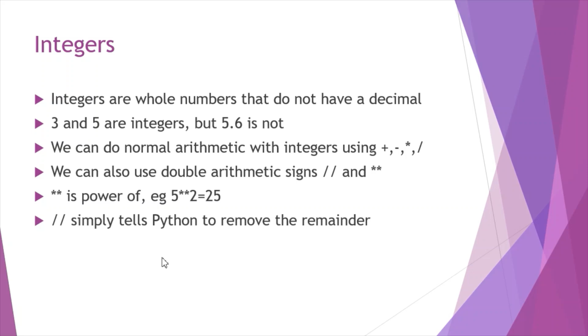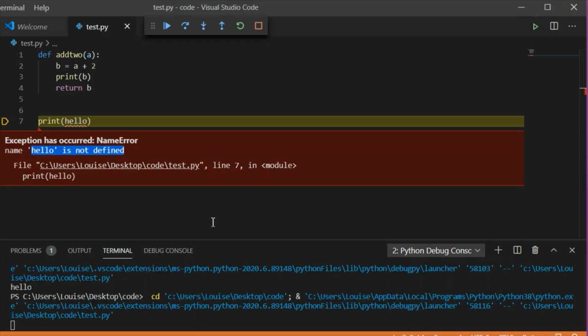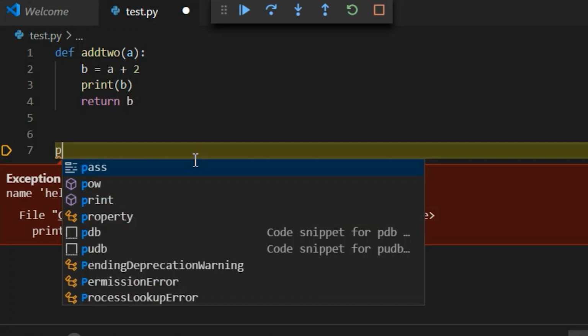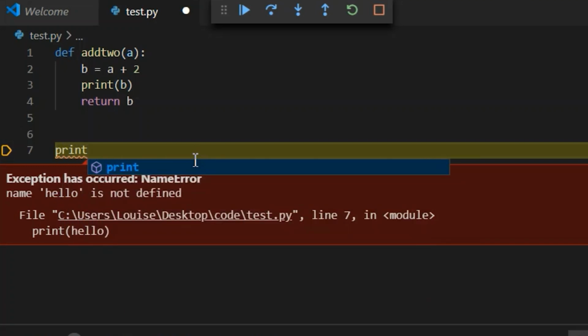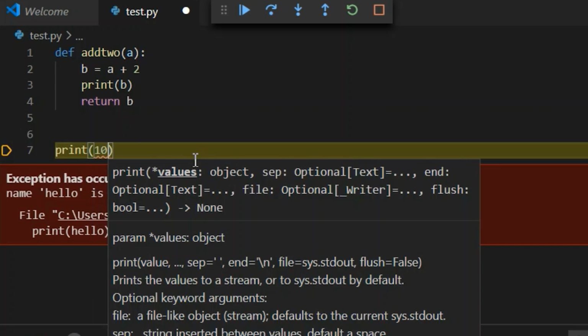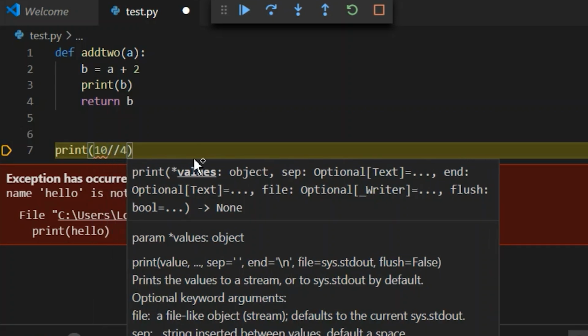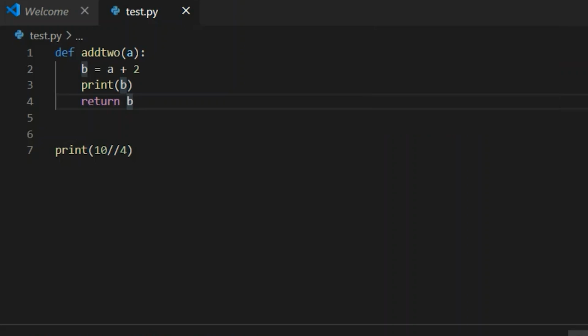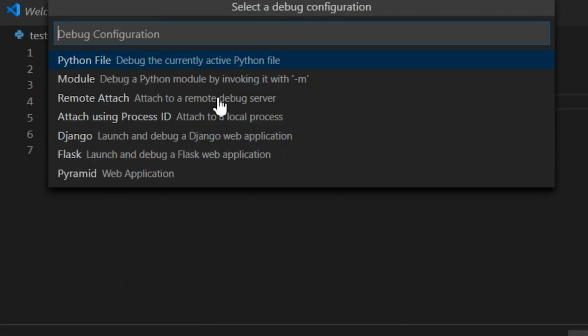So let me show you guys a quick example of that. As you can see, we've still got this function here, but we're not actually calling it anymore, so it doesn't actually bother us or do anything. So let me print for you guys, let me think, 10 double division 4. There we go. And let me run that.